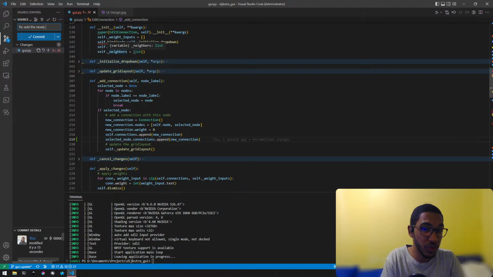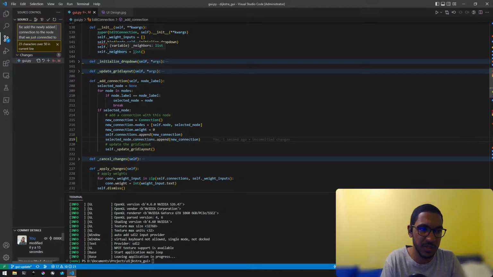Add the newly added connection to the node, well, how can I say, to the node that we just connected to.